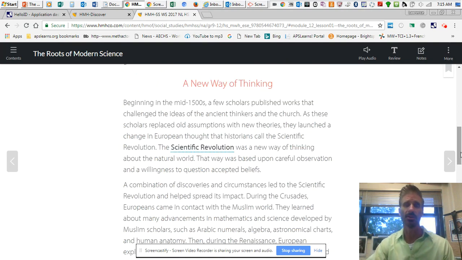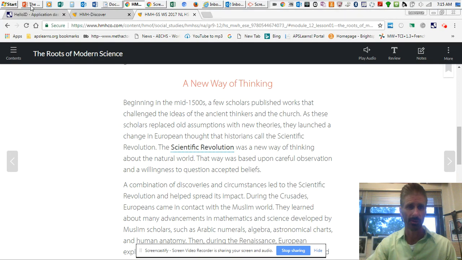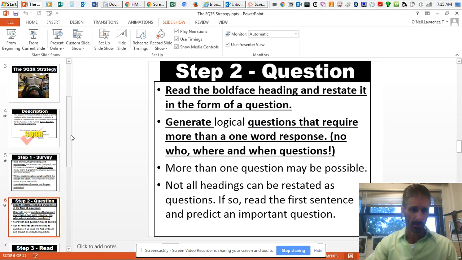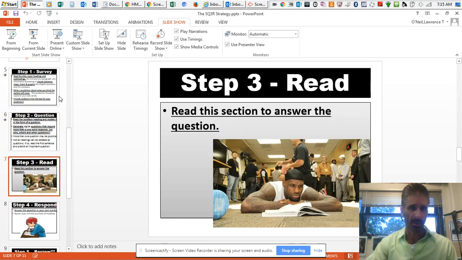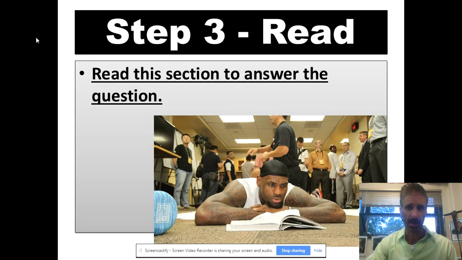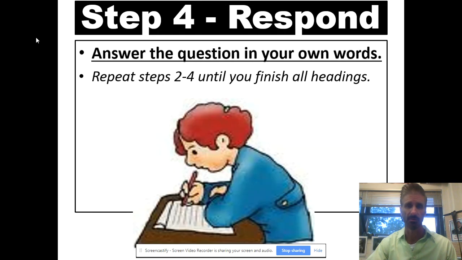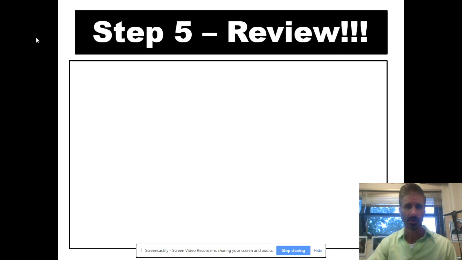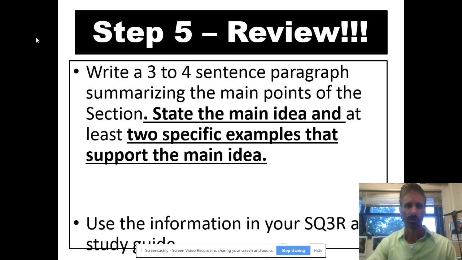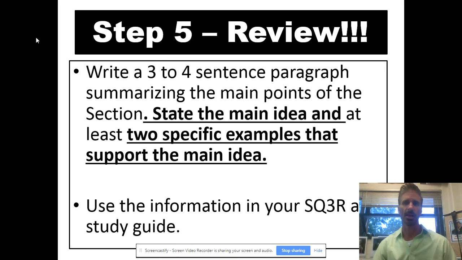So essentially, you're putting together your own reading guide or study guide as you read the section. And step 3 is going to have you read, obviously, and as you read, you're skimming through to find the answers to the questions you created. Step 4, answer those questions in your own words. Step 5 is where you're going to put all this information together in a summary paragraph.